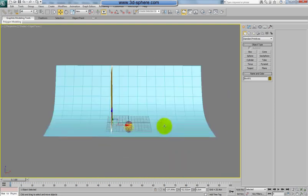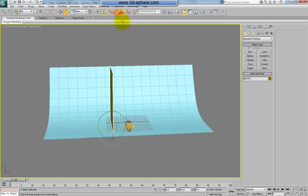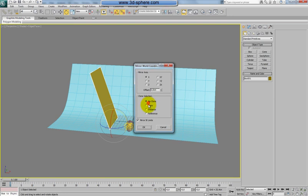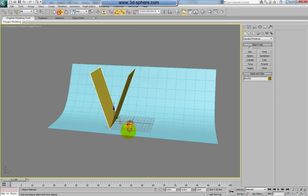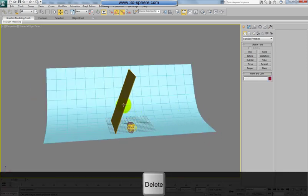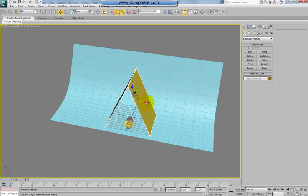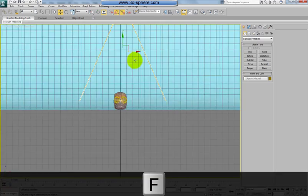So it will create something like this, which I will rotate maybe by this degree, and create something like this. We'll copy this shape, and as I said, I will make a tent. Okay, I will rotate it a bit more because the tent was a bit small. Now I'll explain what I'm doing. Don't worry.